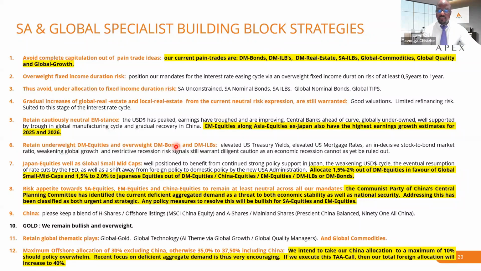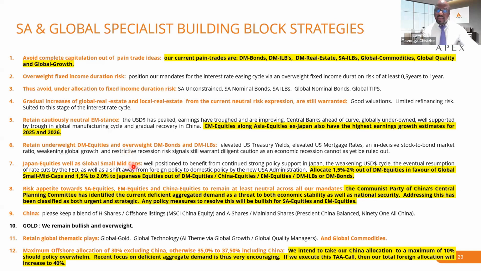Underweight DM equities, overweight DM bonds. You know that we wouldn't be in this position if the recession risk signal was no longer red. It is still red and we are not moving. And that's the pain trade, actually, point number 6. Japanese equities: cheap Japanese yen, great policy stance, great earnings expansion. So we have added a little bit, 2.5%, but only because we want to protect ourselves from this underweight DM equities that can bite us if DM equities continue to excel regardless of the expensive USA exposure.